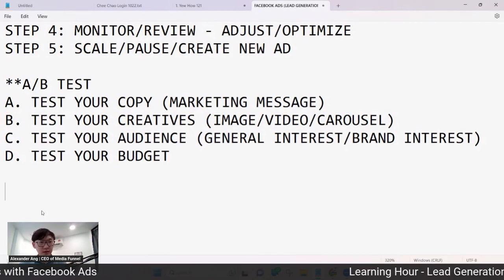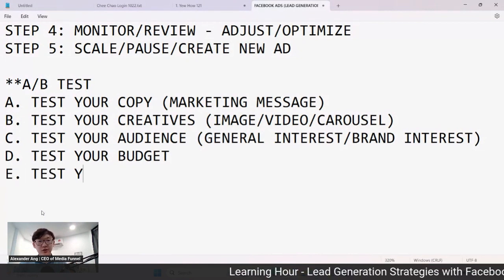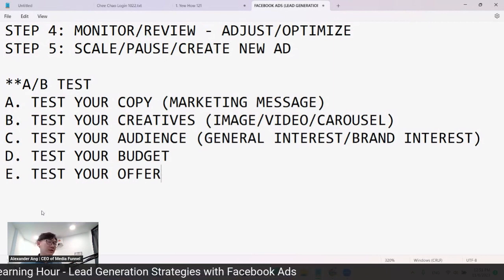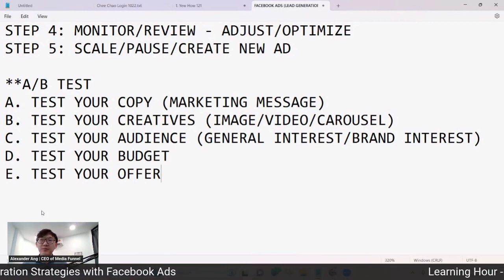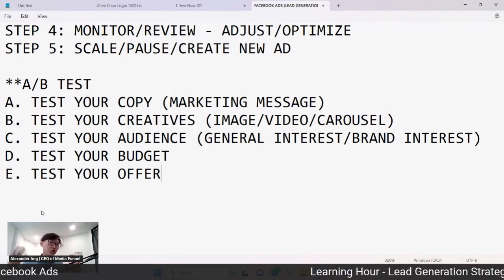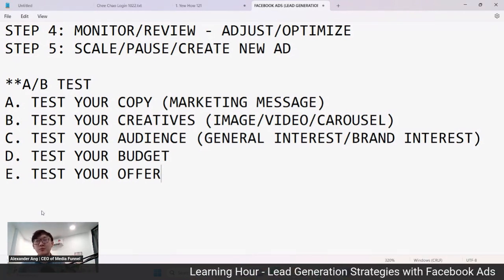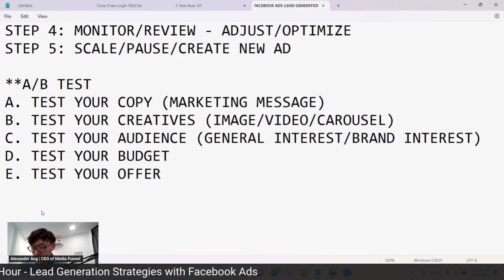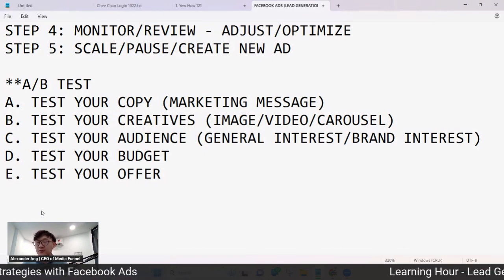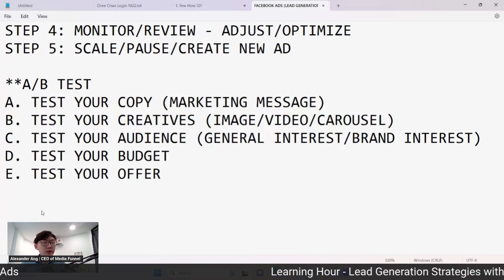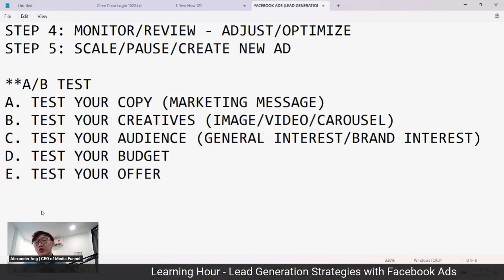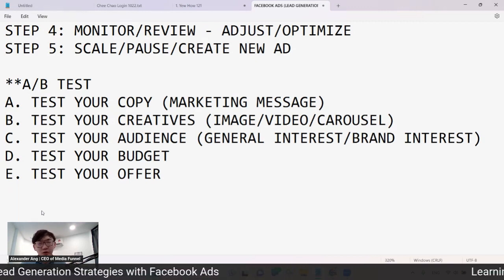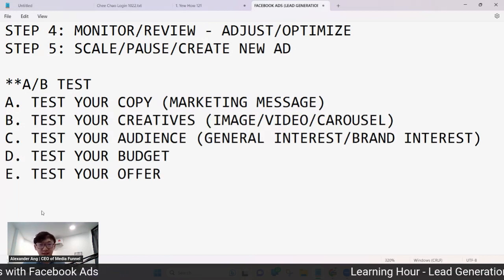And then you can test your offer. So maybe some offers will work better than other offers. Maybe some people prefer skincare whitening cream than face mask. Assuming you have a lot of SKU products, you have different products to promote. This is one thing that you may want to pay attention to. Not every product you put out there in the market is going to give you a good result. So you will want to look at the behavior of the user, the journey, the psychology behind how they make decision, and then maybe you will need to have multiple touch points to convince them.